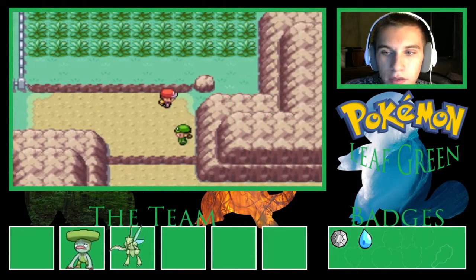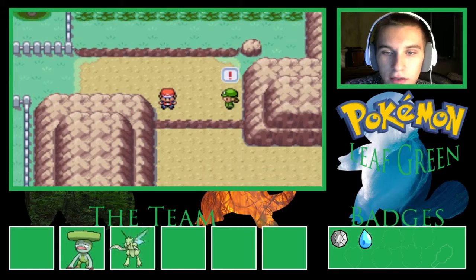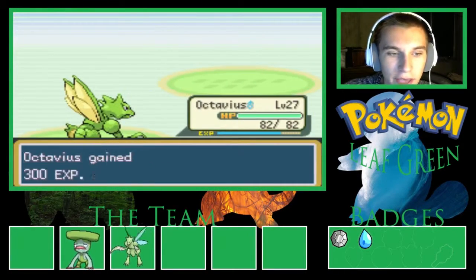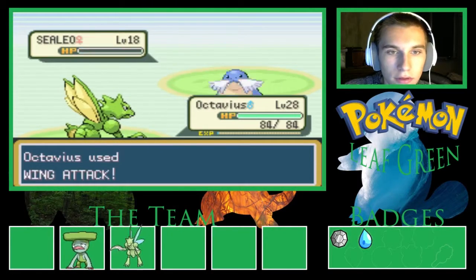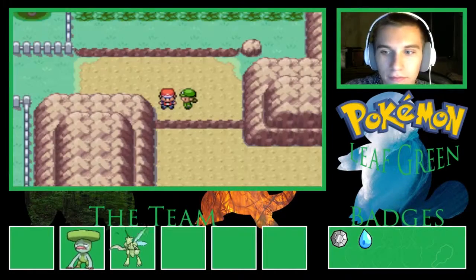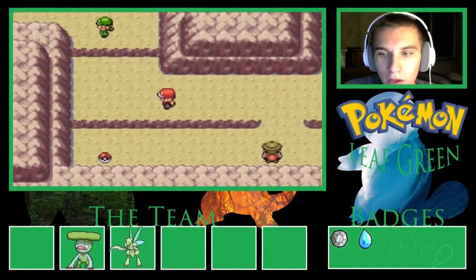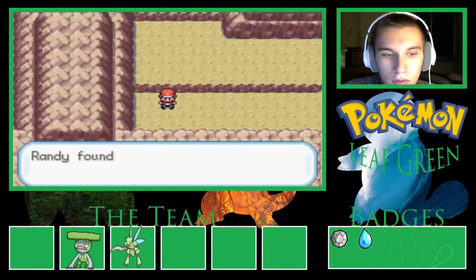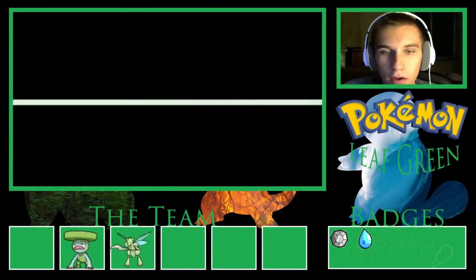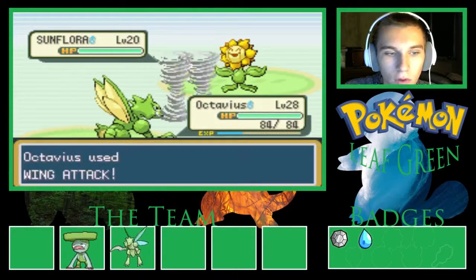Alrighty. So we're going to have to battle this chick. Oh, she's got an Oddish? Dead. Dead. Dead. That's what I'm talking about. Growl? Really? Like I said, I have no luck. Alright, what's this guy up to? Sunflora? Dead.